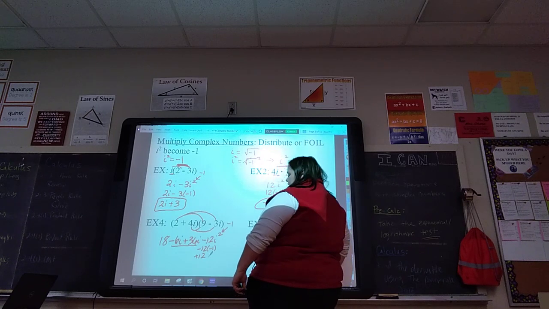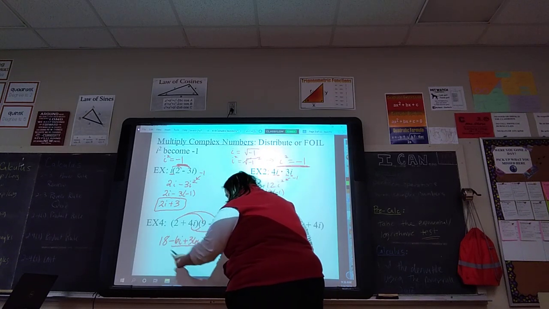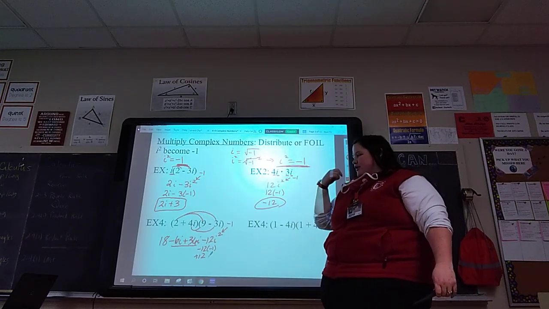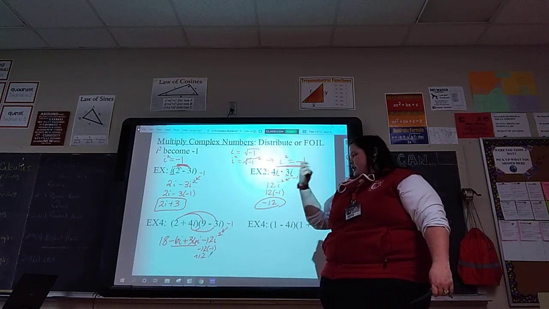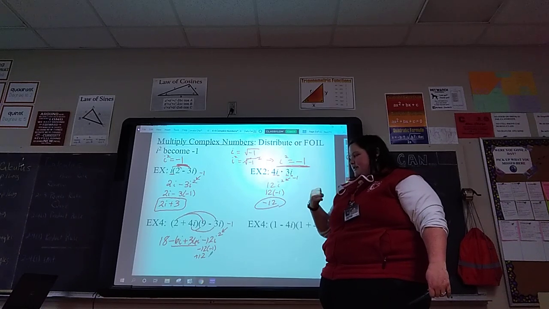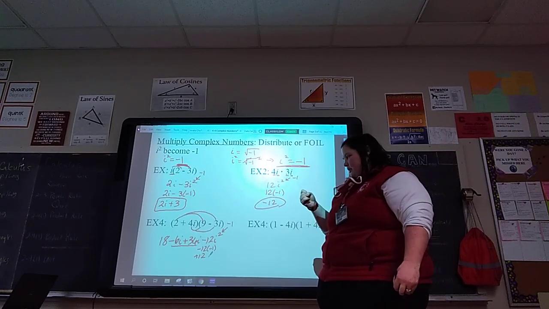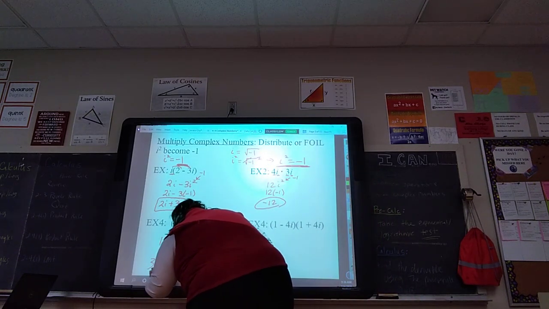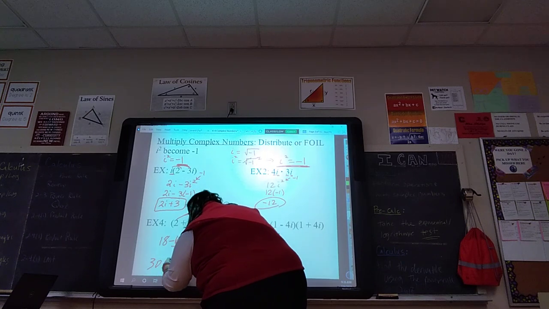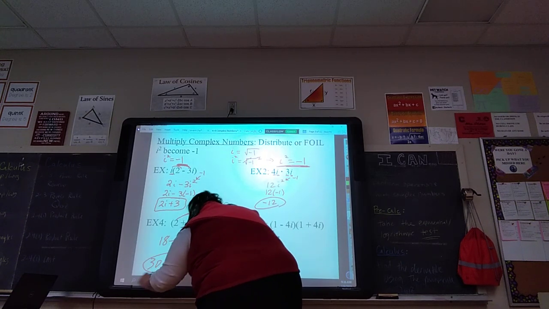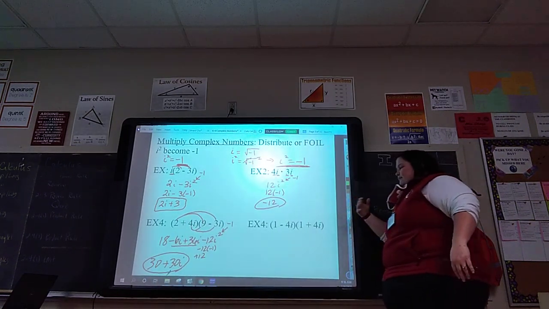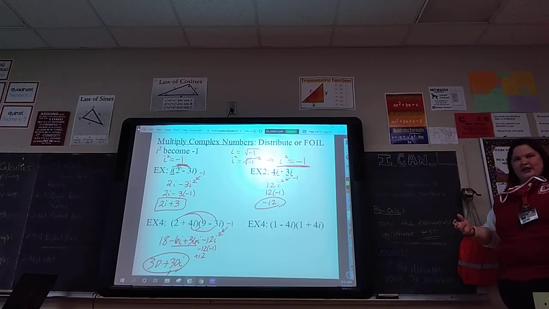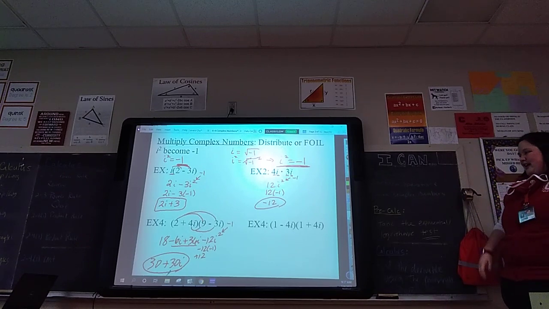So now I have an 18 and a 12. Do you suppose I can combine those two things? Yeah, you can. So now you should be able to combine 2 real numbers and 2 imaginary numbers. So we have the 18 and 12 that we can combine, and we have the negative 6i and 36i that we can combine. So the 18 and 12 make 30. The negative 6i and the 36i make 30i. They're not always going to be the same number. That just happened.